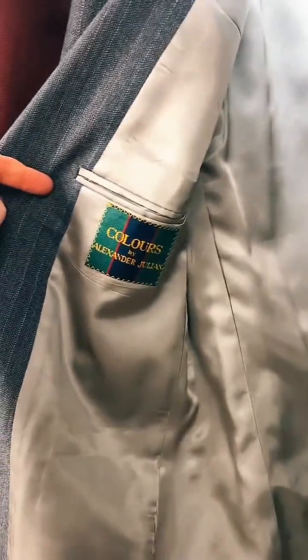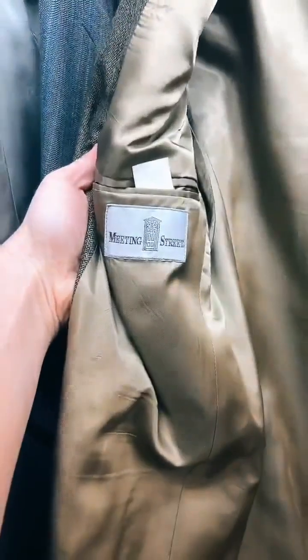And for suits and blazers, 48 and above are going to be your best sizes. And the longs sell better than the shorts. So like a 44 long will sell better than a 44 short or a 44S. We're looking for unique blazers. We're looking for vintage. We're looking, of course, for good brands. Suits sell better and for more money and faster than blazers.